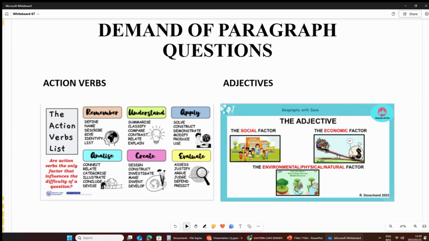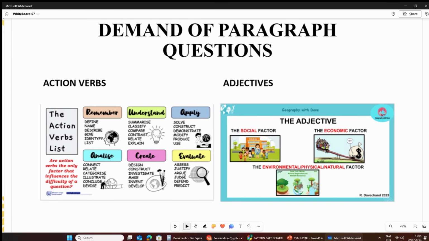What I always say to my learners is, for the social factors, you must always ask yourself, what is going to happen to me, my family, as well as the community? Let's take an example in climate and weather, where you are asked what are the negative impacts of heavy rainfall on society. You ask yourself, as a result of the heavy rainfall, what is going to happen to you and your family?